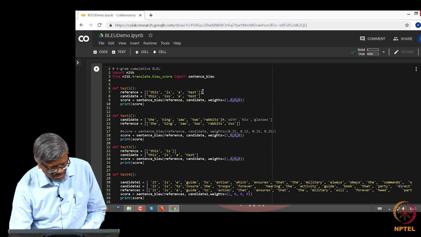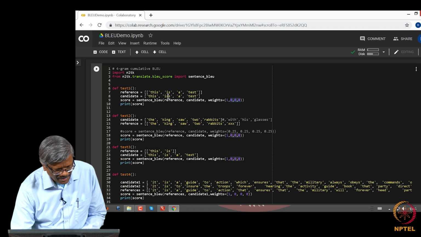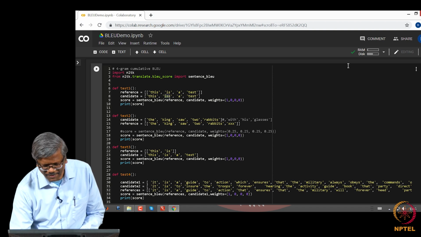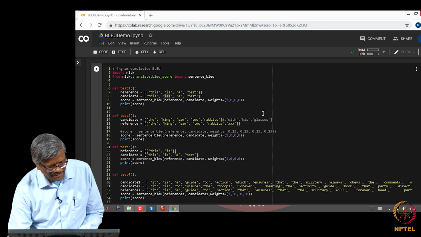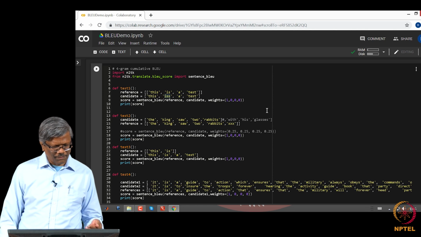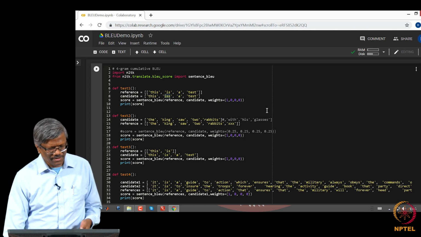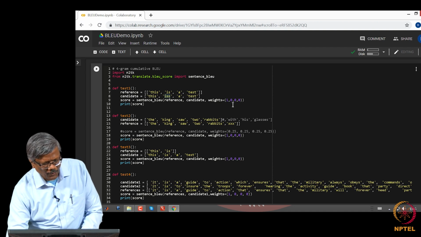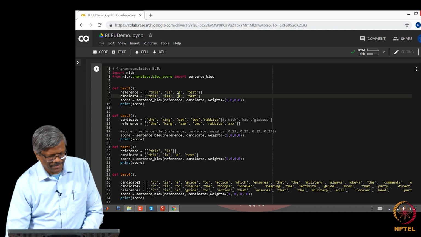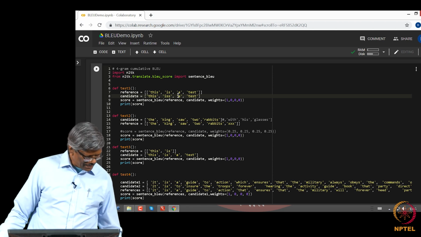The sentence is almost the same except for this particular word. When you run this, the value that we get is 0.75. That means if there are 4 words, only one word is wrong here. So, it is 3 by 4. That is the value you get as the result. This is one example.